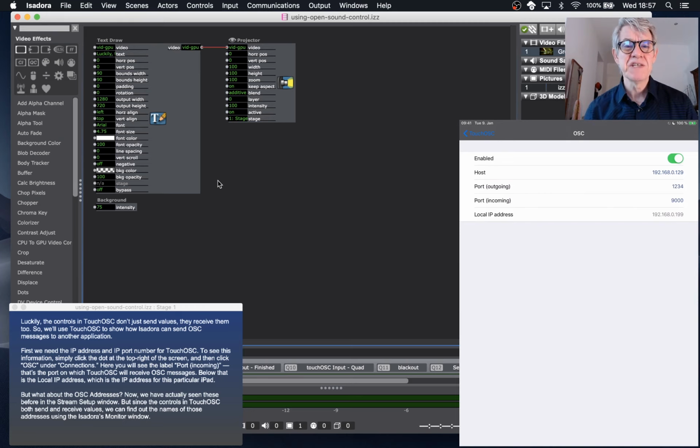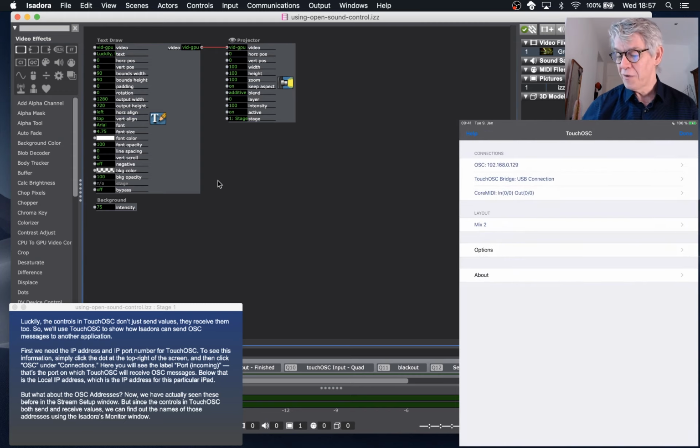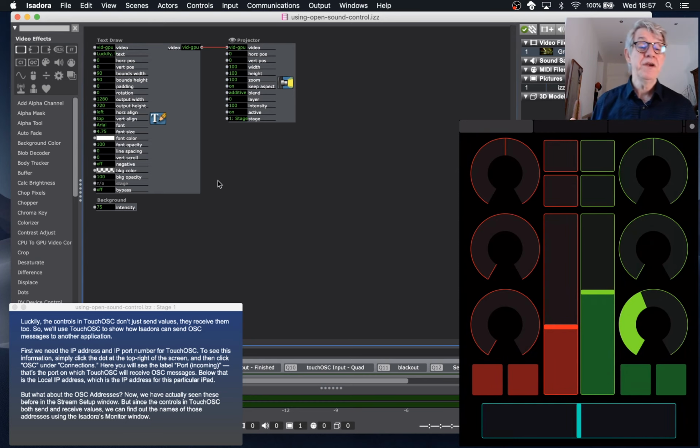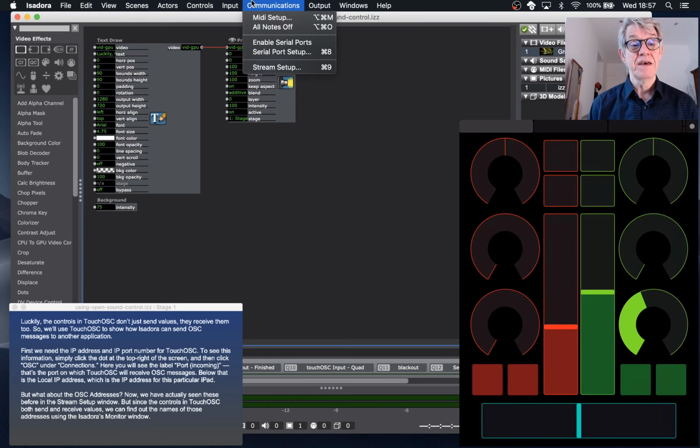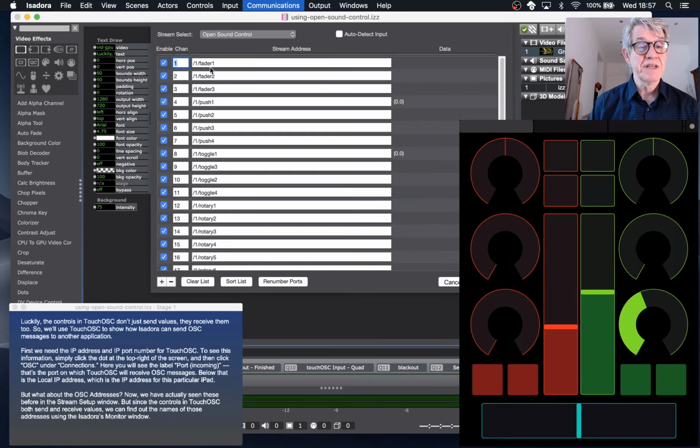By the way, I didn't mention this, but those are bound to be different on your computer. You can't use the numbers I'm using. You have to look at the ones that are on your computer, right? So now we know where we're trying to send the data, and we also know these addresses. I'm just going to look here again.